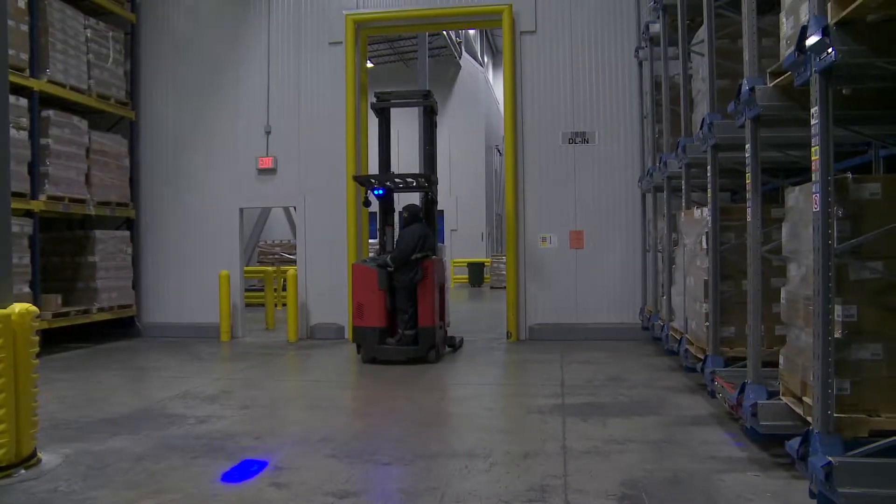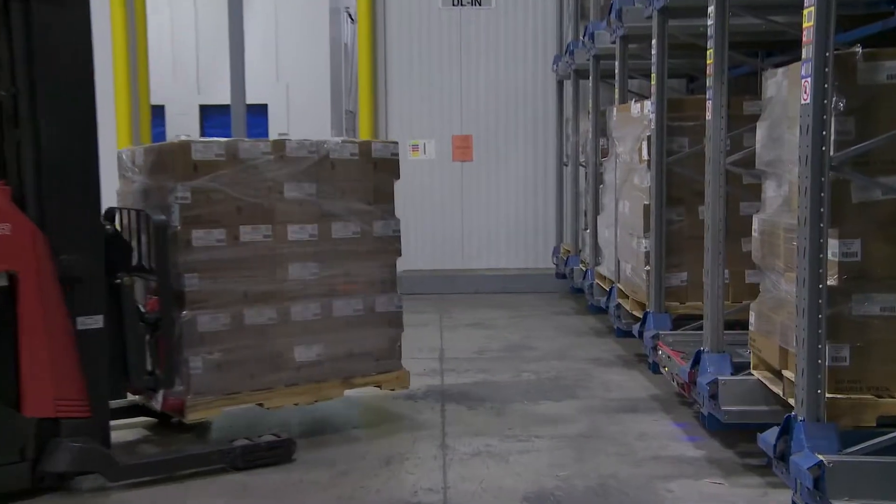Raymond and Associated really made our warehouse run a lot more efficiently. Not only did they decrease our touches from 12 to 6, but we also increased efficiency on our outbound — an outbound that used to take two and a half to three man-hours is now taking one and a half hours or less. With the radio shuttle that Associated and Raymond helped us fine-tune, we're more efficient on outbound too. We added storage capacity and became more efficient — bigger, faster, stronger.